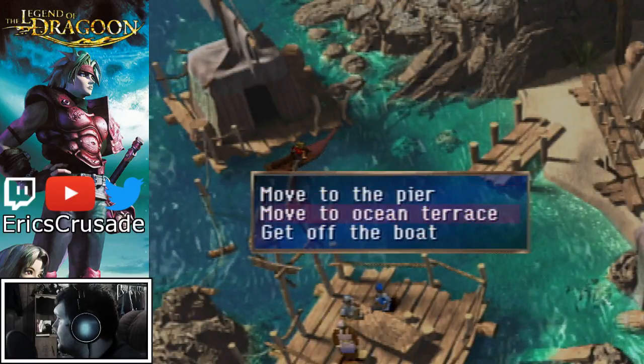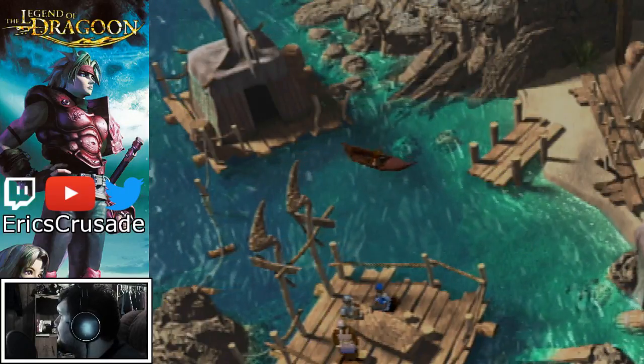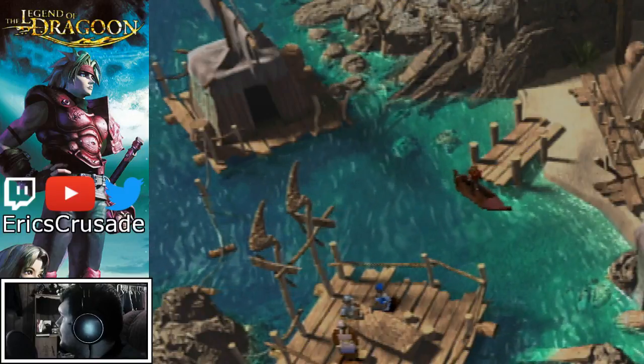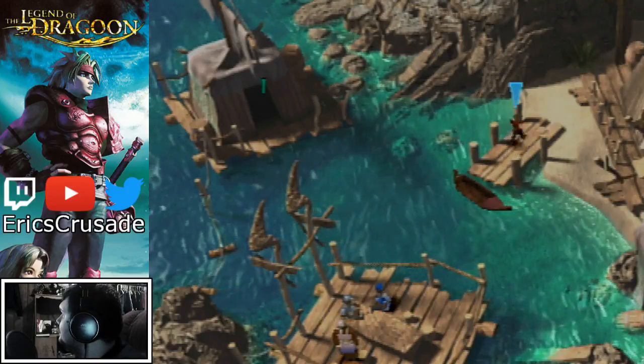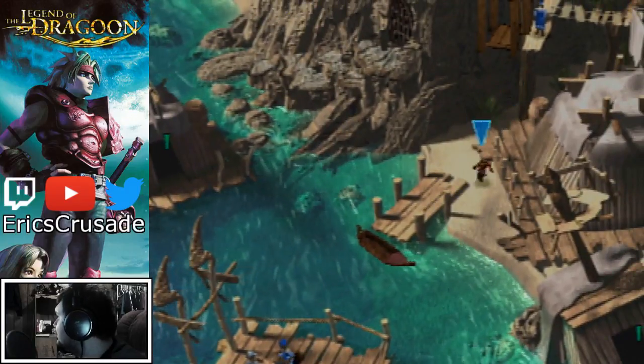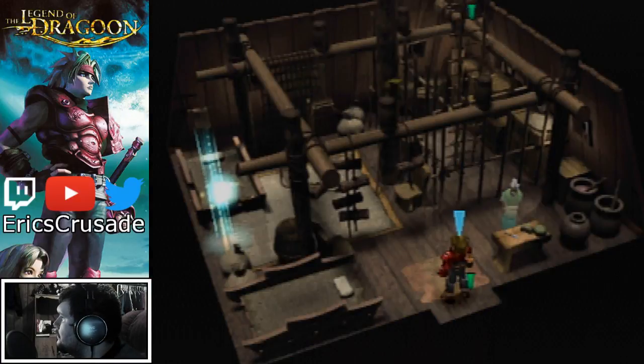Let's go to the pier. Need to explore around a little bit. I'm sure there's stuff to find here. Alright, well, this appears to be the inn.